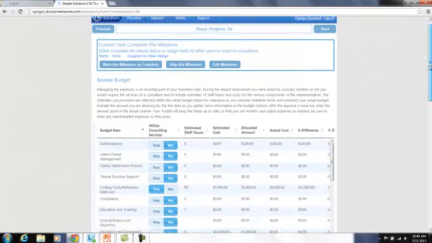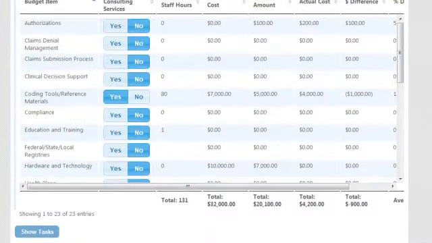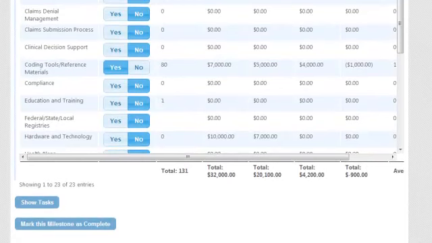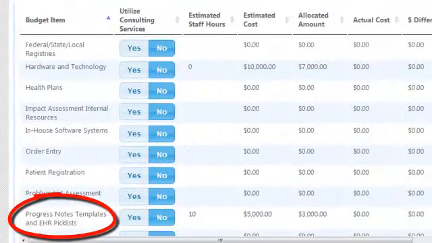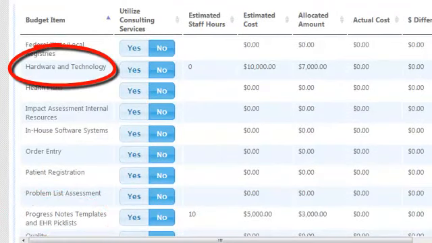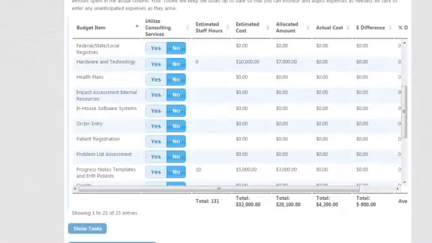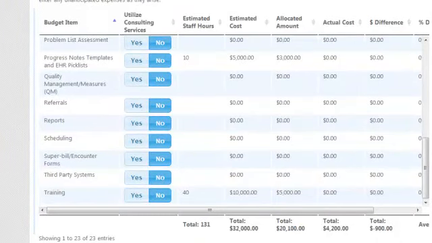By now, you've estimated numerous budget items during your work in Phase 2 and also begun to allocate dollars toward the transition project. You may have found you will be required to bring in outside expertise to update your EHR templates and problem lists. Your IT experts may have indicated outdated servers or workstations need to be replaced due to the increased load of running a dual ICD-9, ICD-10 coding system. Being able to accurately forecast and estimate an ICD-10 implementation budget is one of the biggest challenges during the transition. With a toolkit, it's a snap.